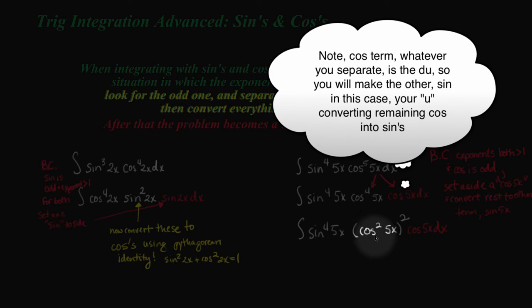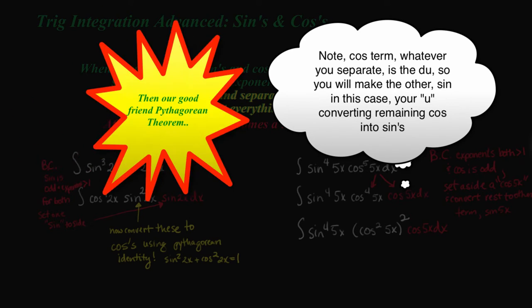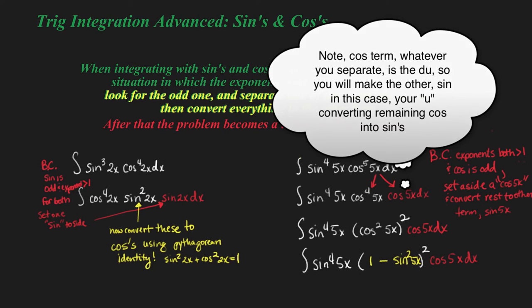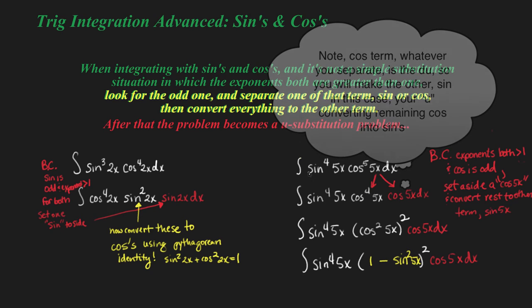All right, so then what we've got to do is convert a cosine to the fourth, which is the same thing as cosine squared squared. And then we can use the Pythagorean identity plug in, except the argument's 5x, not 2x, like on the last one. And you're going to plug in what it equals when you solve for the cosine squared. And then it's just a matter of letting u equal this term, and the du will cancel out with all this. All right? So that's basically it for the concept of the sines and cosines when the power is greater than 1.